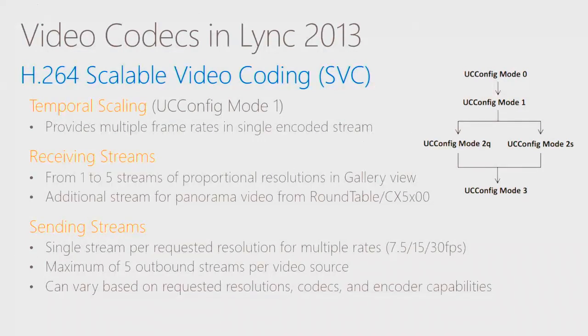Now, it's not like I have to encode a separate stream for every person that joins the call, but in that mixture of requests of different frame rates, qualities and resolutions, it might be ideal for me to send a couple of examples. If everybody in this room got on a call and I sent one resolution, everybody would get that. But if everyone has different requests, maybe I send 3 and everyone picks the one that's closest to their request, but I'm not sending 50 streams because that would be ridiculous.